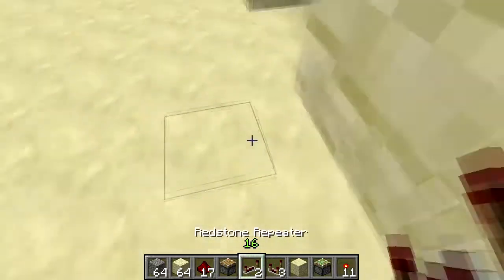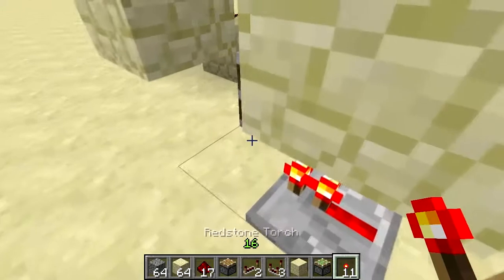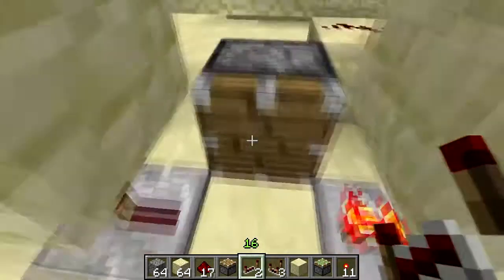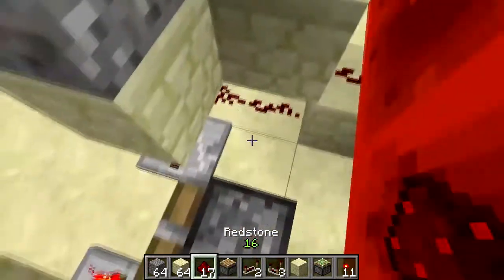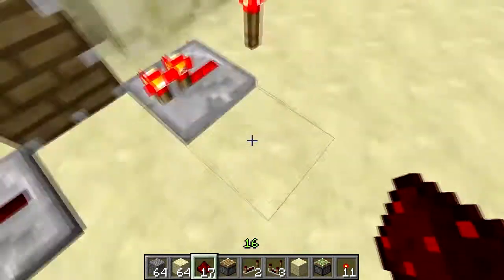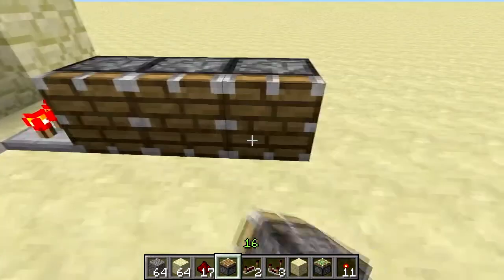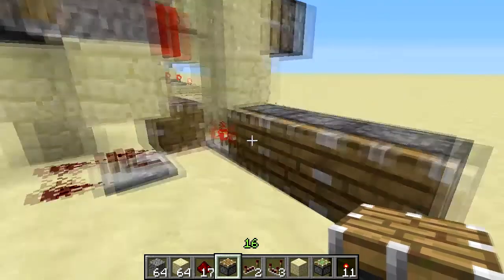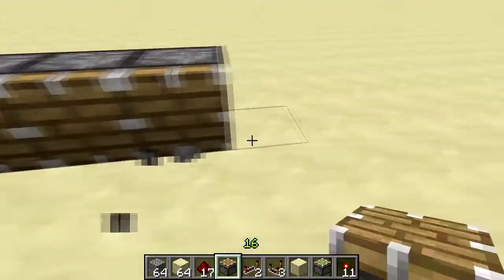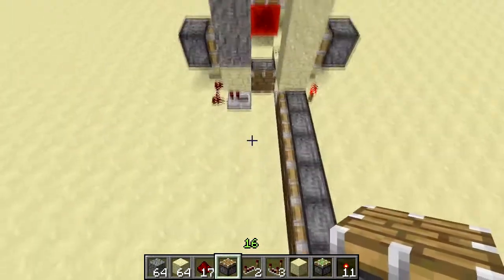So there's the piston, and power that repeater, and that'll send power to this repeater when the sand falls in between. Just loop that back around into the piston, and then we can have 9 pistons, so 1, 2, 3, 4, 5, 6, 7, 8, 9, like so, because the picture is 9 blocks wide.